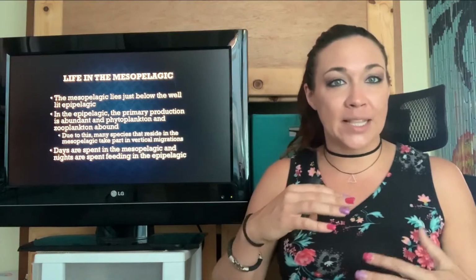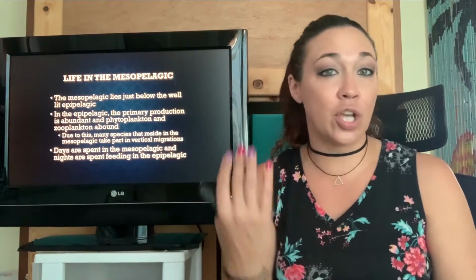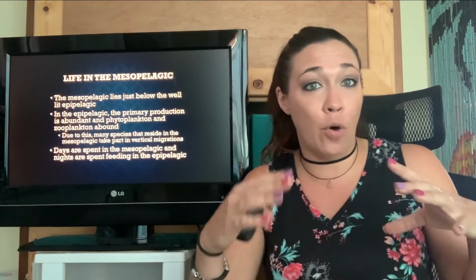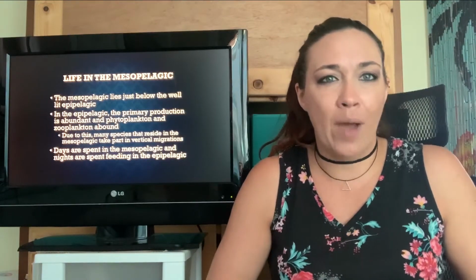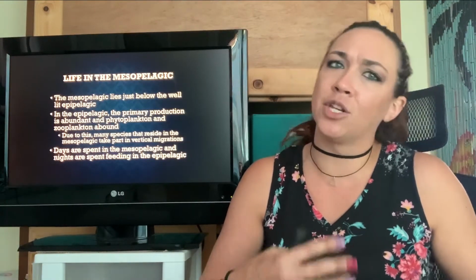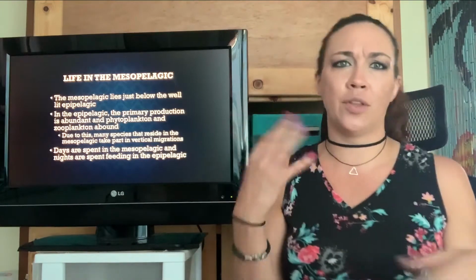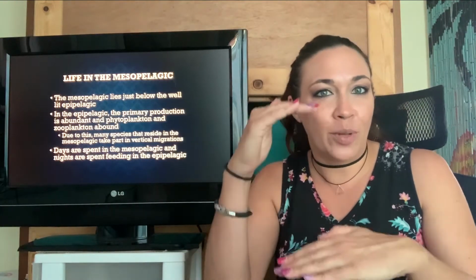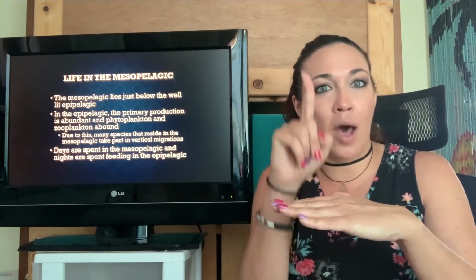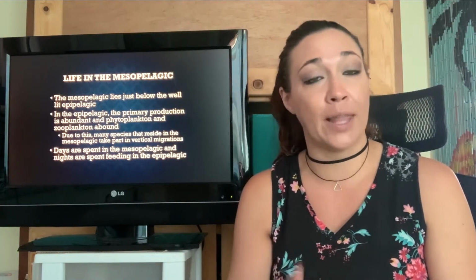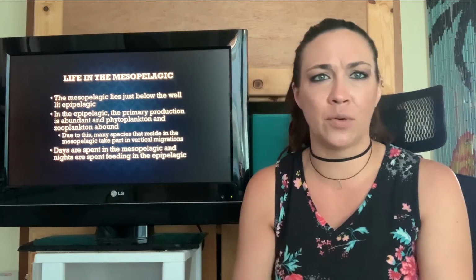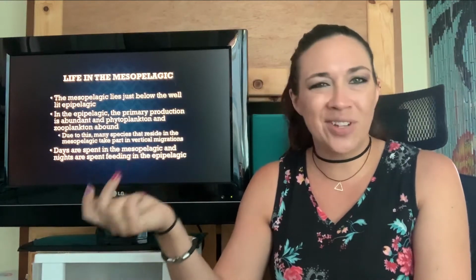The mesopelagic does lie right next to the epipelagic. So there are organisms that will go from the mesopelagic up into the epipelagic to feed. If in the epipelagic you have lots of organisms that can do photosynthesis and everybody's producing all these nutrients, and you're in the mesopelagic zone just below that, all you have to do is swim up, eat, and come back down. That's that vertical migration that we talked about last week. It's really, really important for a lot of these organisms in the mesopelagic, because there's not a ton of food there.